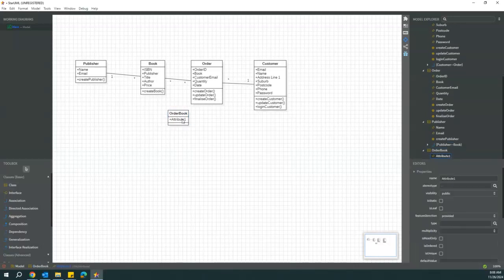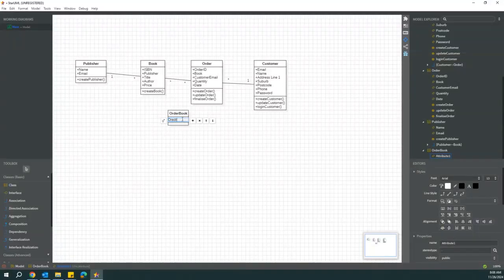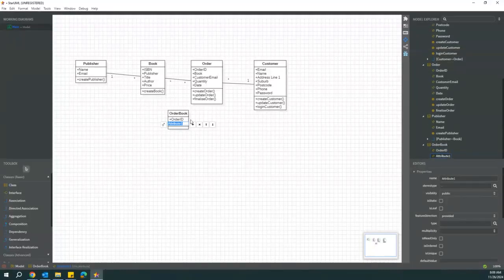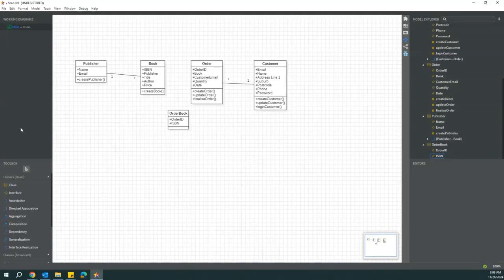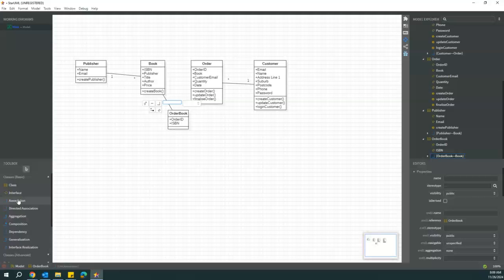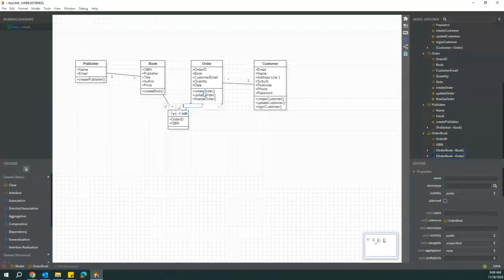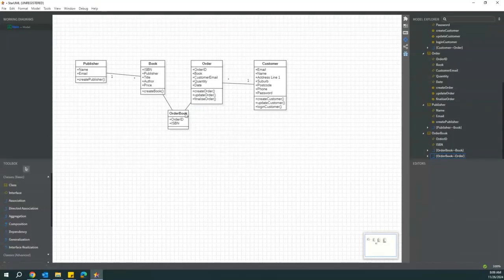But we're just going to add two attributes to this, and that is the order ID and the ISBN for the book. All right. So then what we can do is we can eliminate this relationship, and we can create a couple of new associations or relationships between order and book and order book.